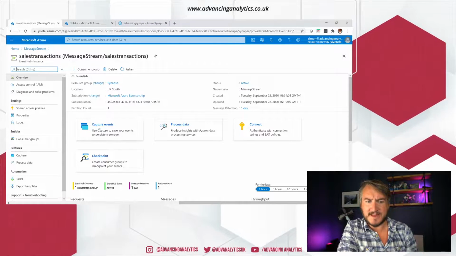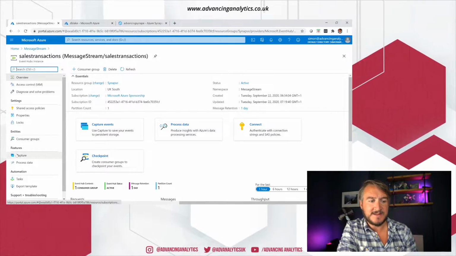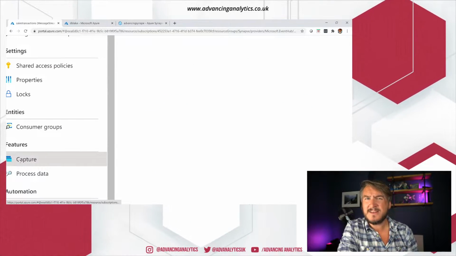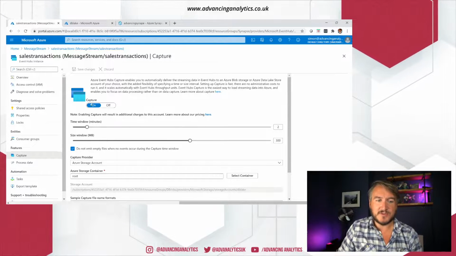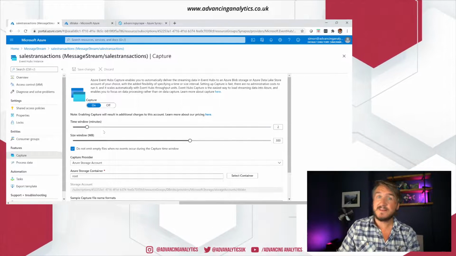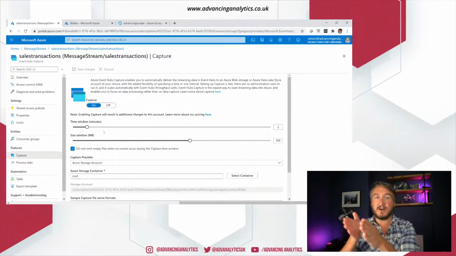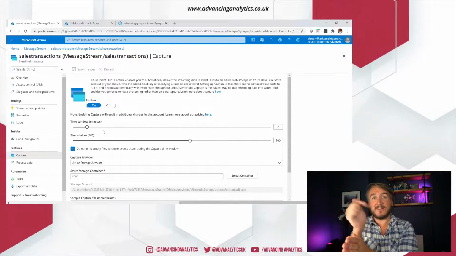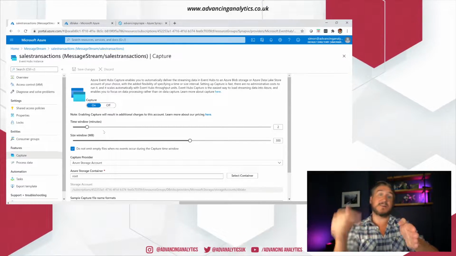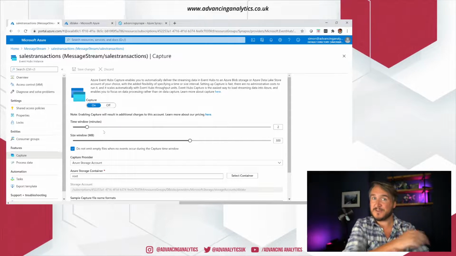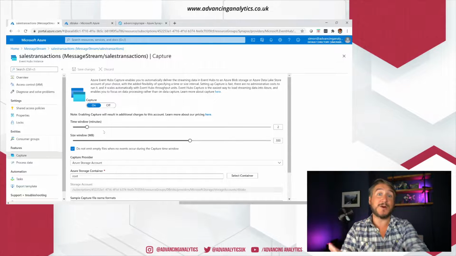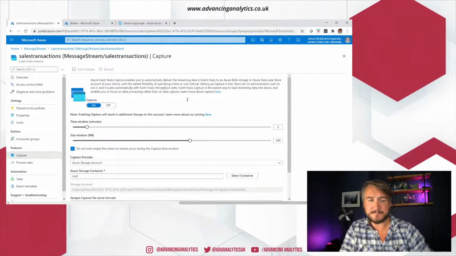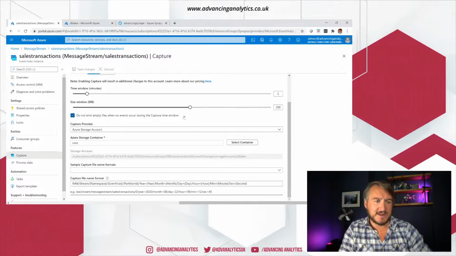In Event Hubs, we've got this Capture tab sitting over there, and we can just say, hey, can you sort the messages out for me? I've turned this on, and I've set it to every 2 minutes. So every 2 minutes, it's going to start a new file and start adding lots and lots of data into it. And then 2 minutes later, it'll start a new file and start appending data into it. Essentially, it's just automatically writing data down to the disk so I can go back and look at it at a later date.